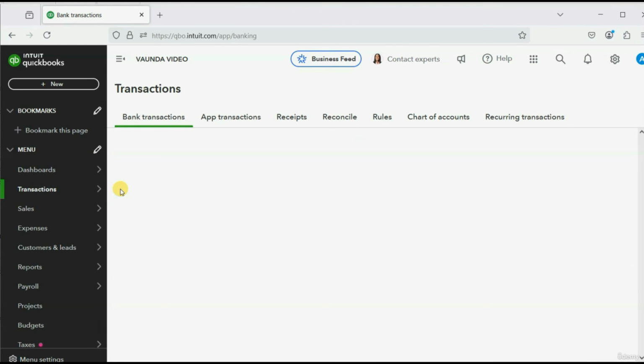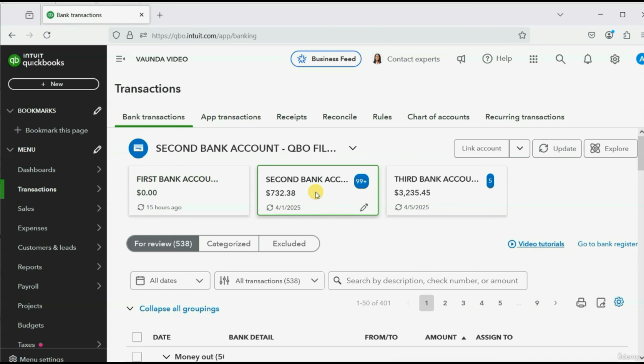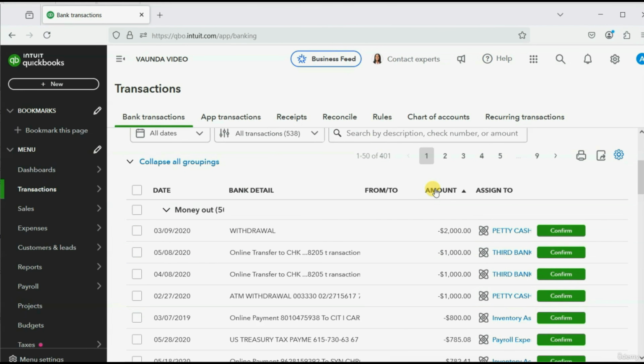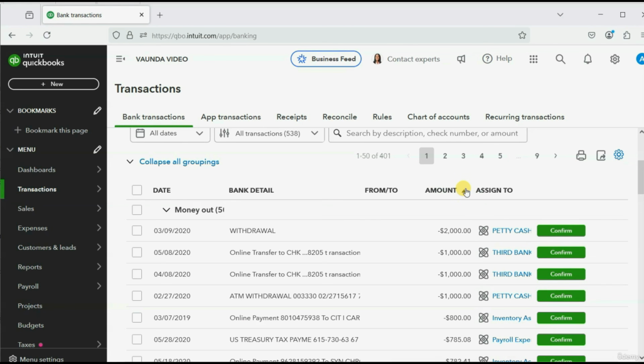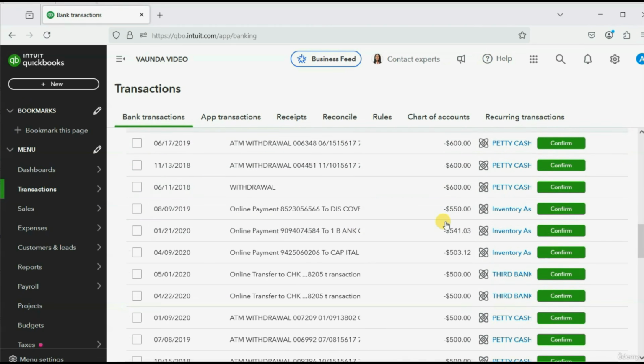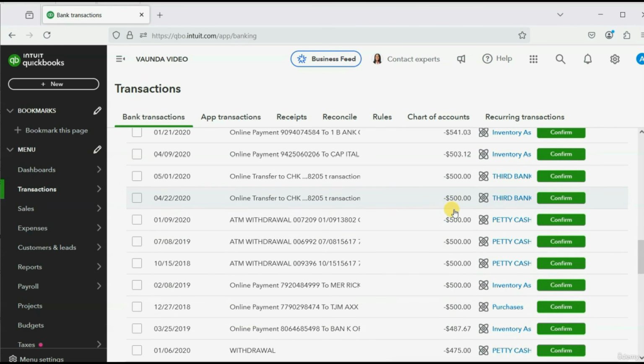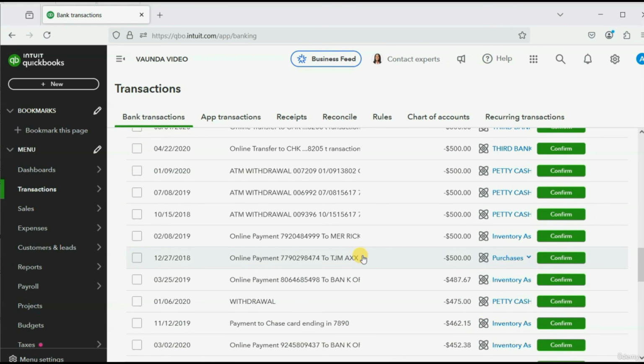We go back to the bank feeds window, make sure we select the second bank account. Now again, in our example in school, it's better to sort by amount and make the triangle facing up, so we have the negative numbers first. And when we get to the section where it's all 500, we can look closely for the February 8th $500 transaction, and here it is. This is the one that mentions Merrick Bank in the text field, February 8th for $500. So this is the one that we're going to apply to the unpaid bill.